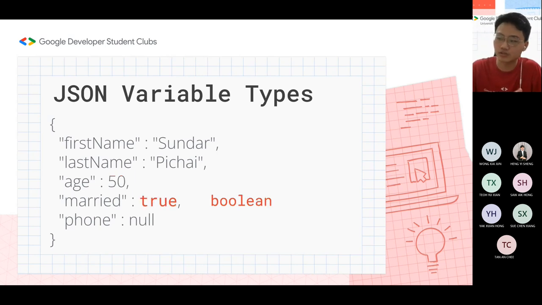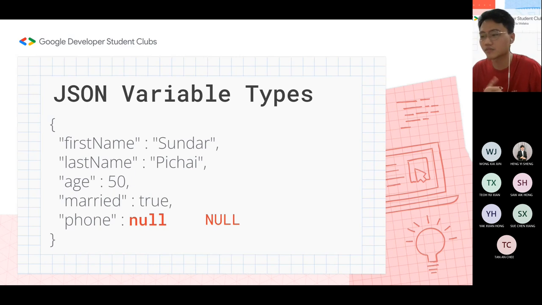So the third one is true. It's also very easy. It's like a Boolean expression, like true and false. So you also don't need to put quotation marks around it. When the JSON format is read from Node.js or another programming language, it knows that this is the value of a Boolean expression that belongs to the merit key. The last one is null. Null means that it contains no information. So from here, you can see that the information of the phone is not written by the user.